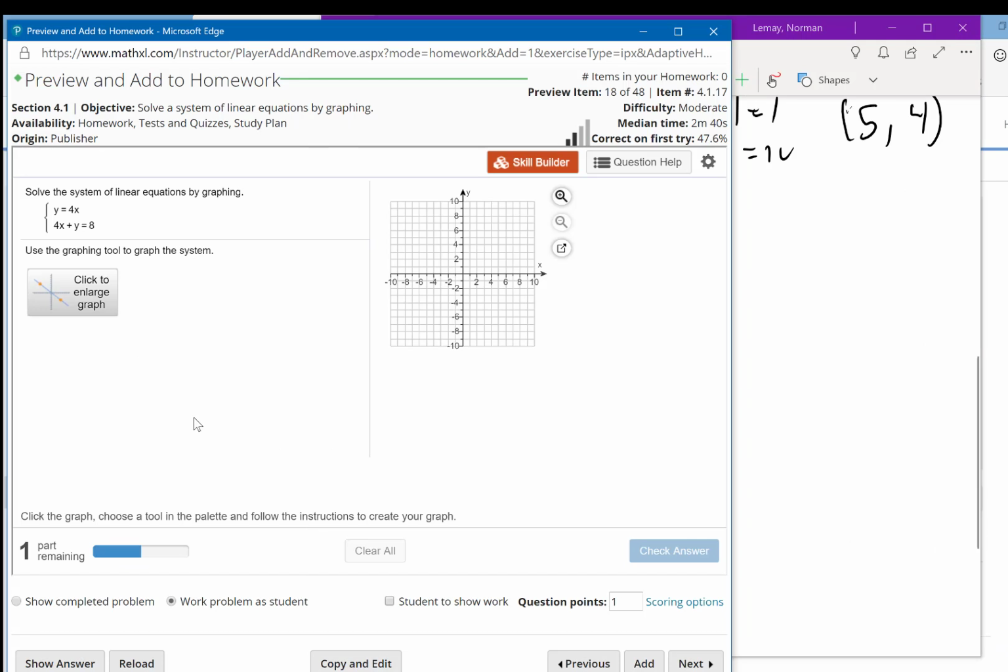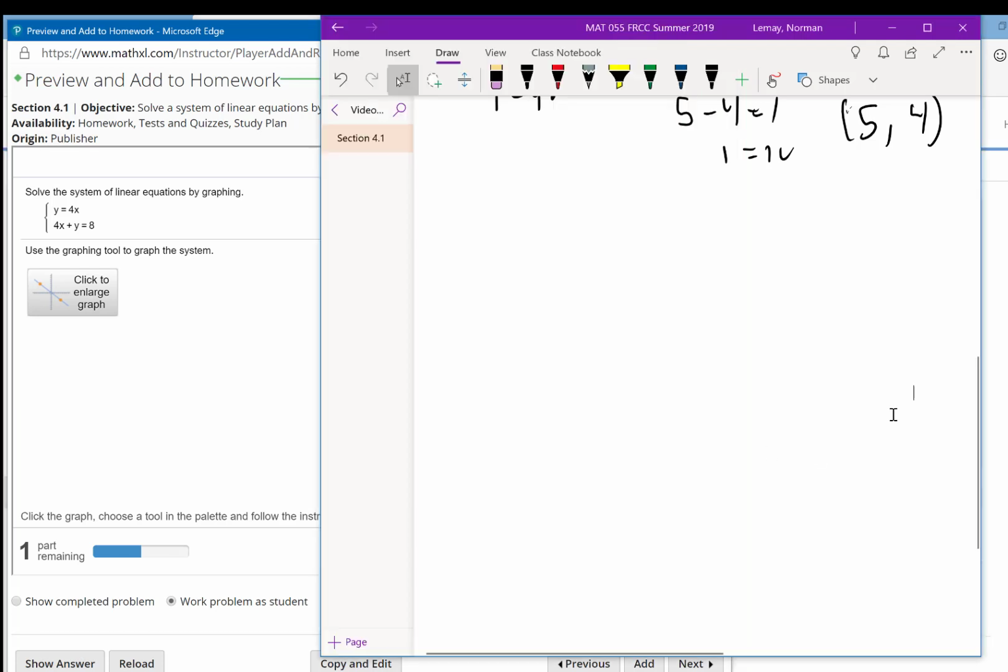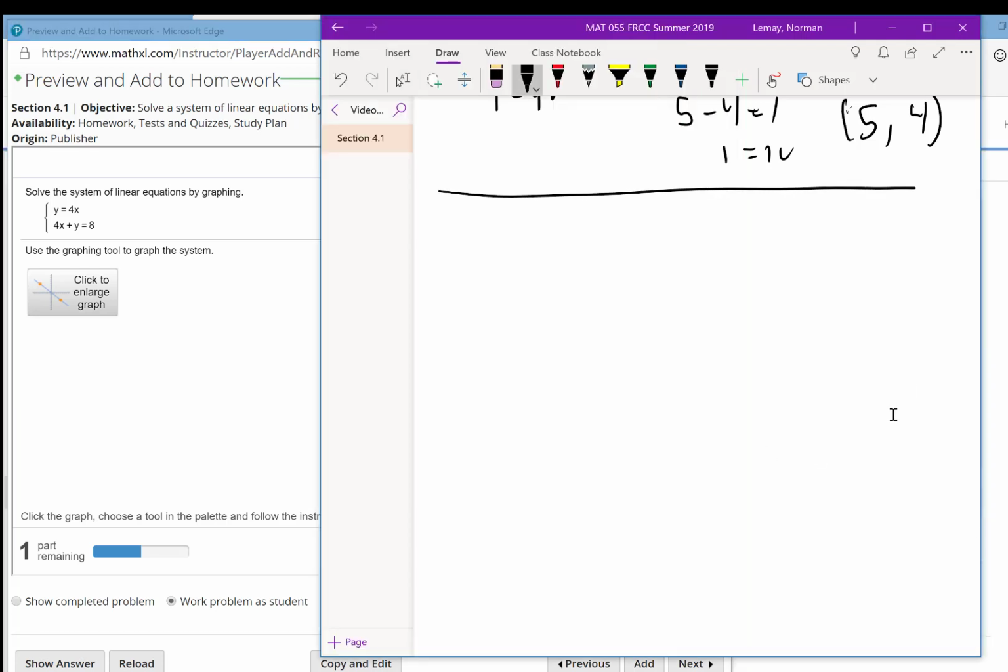All right, so here we're given this linear system of equations. So here we have y equals 4x, and here we have 4x plus y equals 8. So in this case, what we'd like to do is to solve by graphing. So again, we'll just come over here, and let's just note that since this is in the slope-intercept form, there's a couple of ways we can do this to come up with our 2 points. That is, one, you can choose 2 different x values, or you can use the fact that the y-intercept is 0 and then go up 4 and over 1.